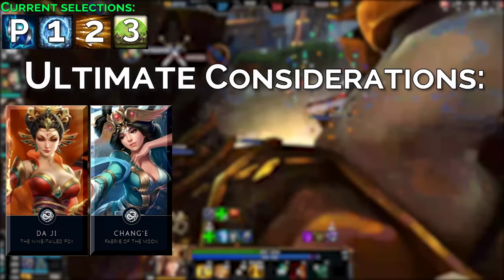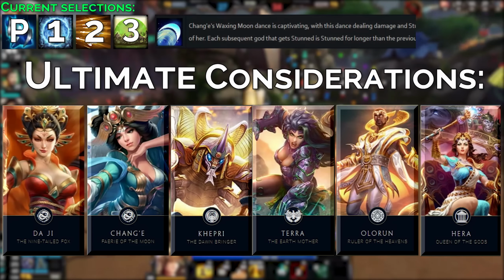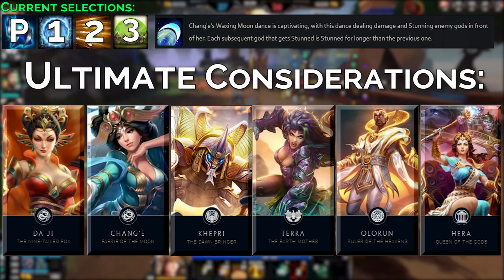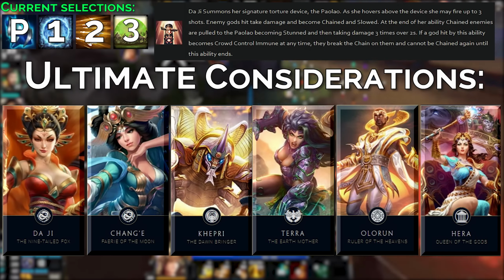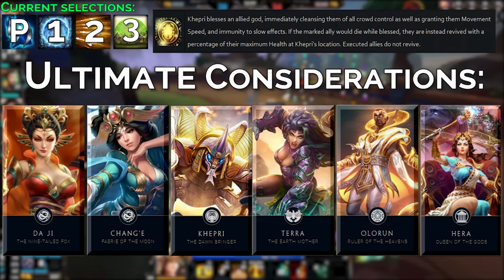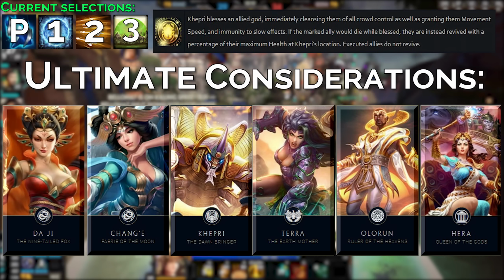Along with those 2, we also have Khepri ult, Terra, Olorun and Hera. So Chang'e, as mentioned, can potentially stun for up to 5 seconds by grouping enemies up using Confound. Daji can group enemies up for follow-ups and also buy time while on the powwow for Omi regeneration. Khepri ult is probably overkill given we have on-command Geb shields already, but it would make your allies basically immortal in combination with Stone Shield.